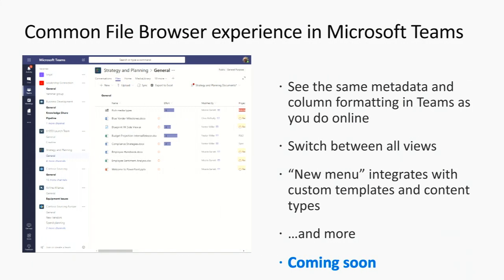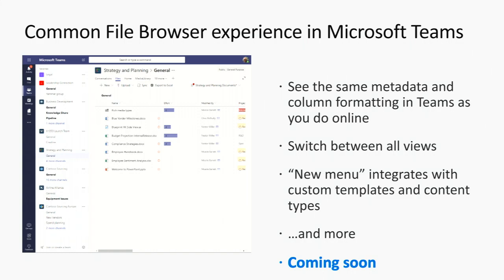One of the things that we're also looking to enhance later on is that while you saw that you can see all of your files in SharePoint, in some cases, some of the advanced formatting capabilities may not show up exactly the same in Teams yet. We're working on bringing the exact same control we use in SharePoint into Teams so that it's literally the same code and the same view, so that all of those options are there. And as we add new capabilities, all of them will be available to Teams users as well as to SharePoint and OneDrive users.